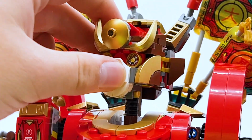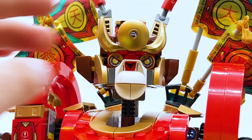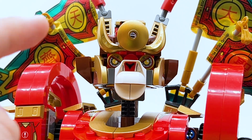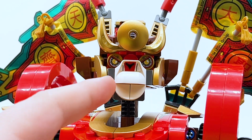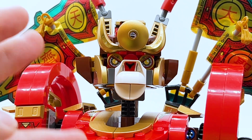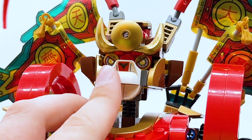Coming up to the head of the mech, this is absolutely perfect. It has a bit of rotation to it. You can turn it left and right, as well as angle it down a bit if you want. But they captured the little monkey face perfectly. He's got this printed eyepiece, which actually might have been introduced for this set, but it's been reused multiple times since. I love the little monkey ears out the side, too, the way they did the nose, it's perfect. And then the golden lacquered bananas on his head. It's goofy, it's fun, and it's just absolutely perfect. Genuinely, I just love it so much.